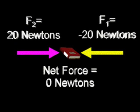There is no net force in the book in this example, so the book will not move. We can say that these forces are balanced because there is no net force. Any object not in motion has balanced forces acting on it.